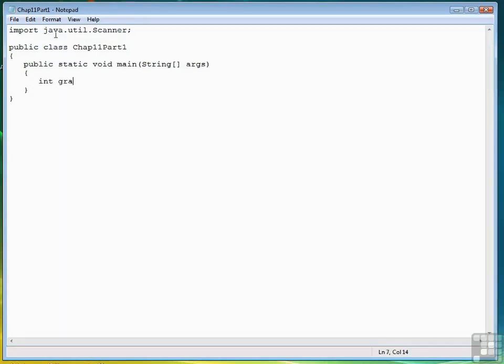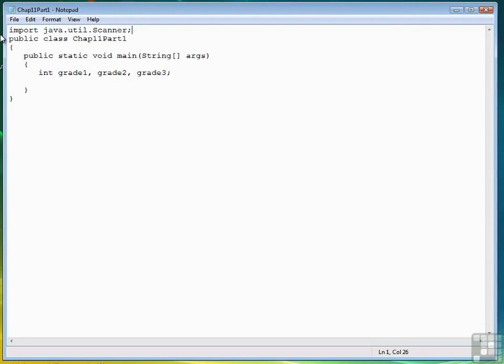So first of all, I need some variables. So I create the variables. Then I'm going to need some scanner objects. I'll tell you what, that's going to be kind of difficult. Let's not use scanner objects for this particular example, just because I'm going to have so many scanner objects. It'll take too long. We'll input the grades directly. Now I want to compute the average, so I also need a total. So I'll put that in with my grades. Then I also need an average variable to store the average.